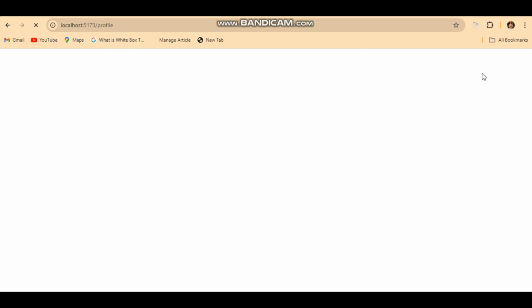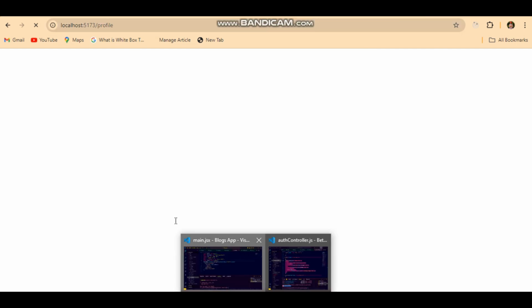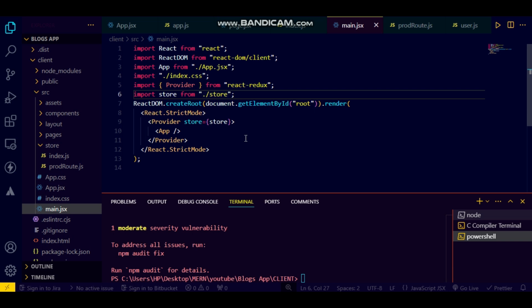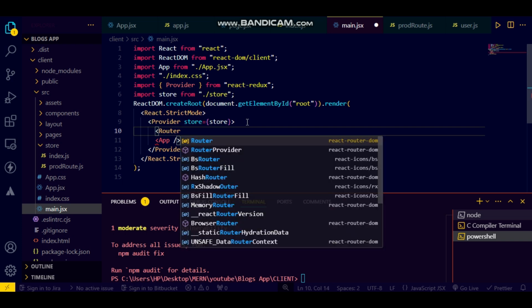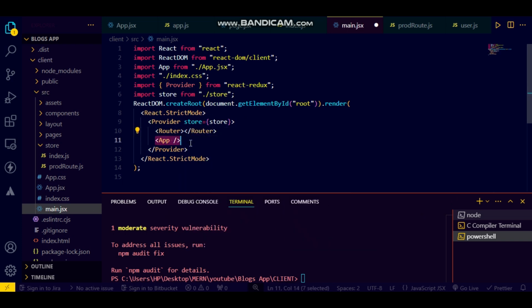Okay, so now let me discuss why we are getting the error. For that particular thing we need to go here, and one main thing we need to do is wrap the things in the router here. Create the router here, Control X, and just have it here.